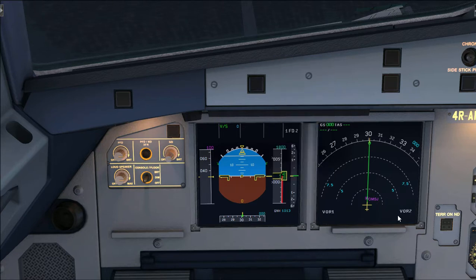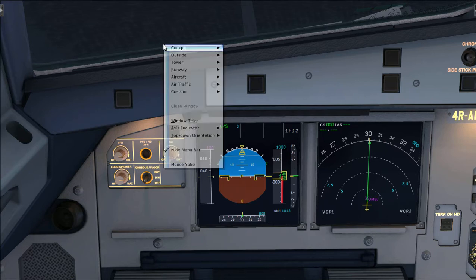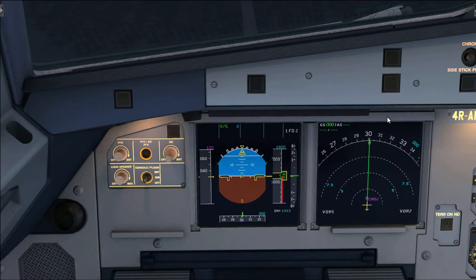And VOR1 and VOR2 are the other transponders which help guide you to the airports. And over here you can see there's indicated airspeed and gust, which will tell you the direction of the wind over here and the speed of the wind over here. So when you come to land, you know the direction of the wind blowing at you, so that you can maneuver the aircraft according to that.